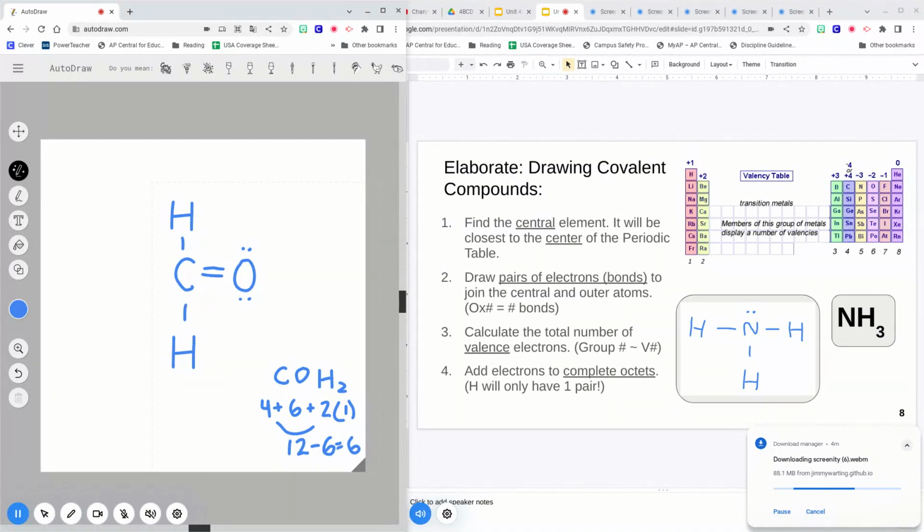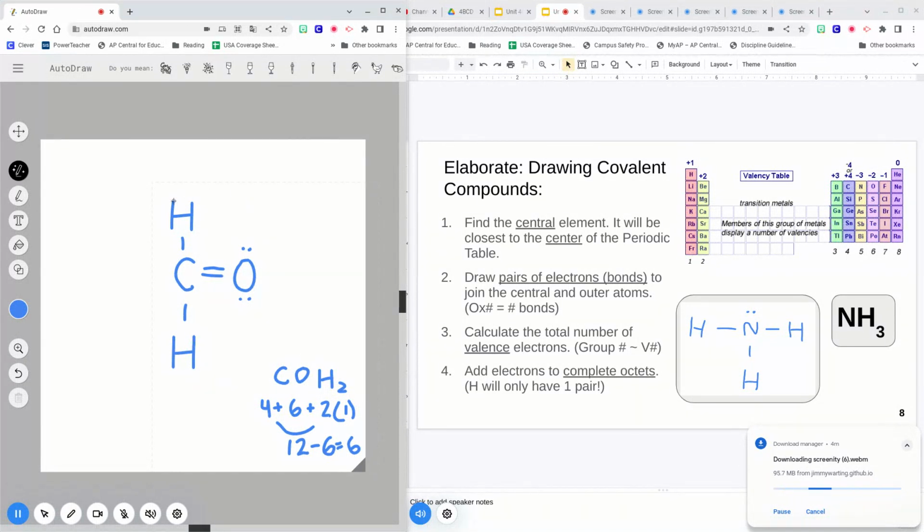So the way that it gets the other 4 is through bonding, right? Oxygen wants to have 2 bonds because it needs 2 more valence electrons. It only has 6. So it usually wants to share 2 pairs of its electrons. And in this case, it does that through this double bond. So if you notice that you don't have enough bonds, that can also be a clue that you need to adjust your drawing.